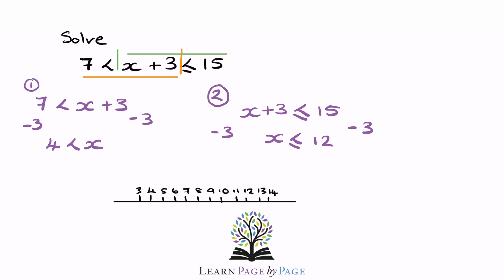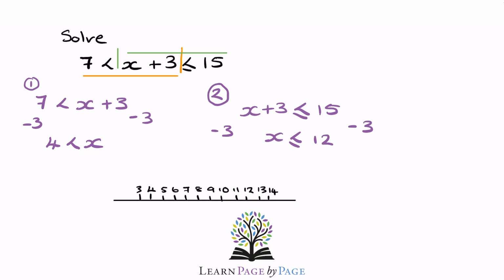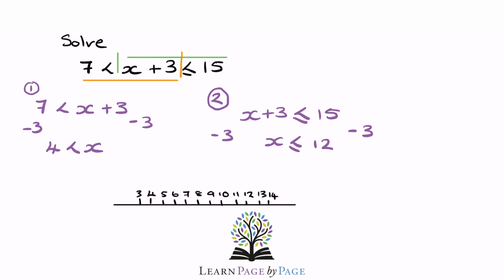So we're going to start off with the first one, and that's telling us that x, we start from the letter, is greater than +4. Come to +4, and because it is not equal to 4, does not include 4, we put a hollow circle. We go to the second one, and that one, x is less than or equal to +12. If we go to 12, now this time, because it's equal to as well, we fill our circle in, solid circle. Then you draw a line between the two, and there's that solution perfectly presented on a number line.